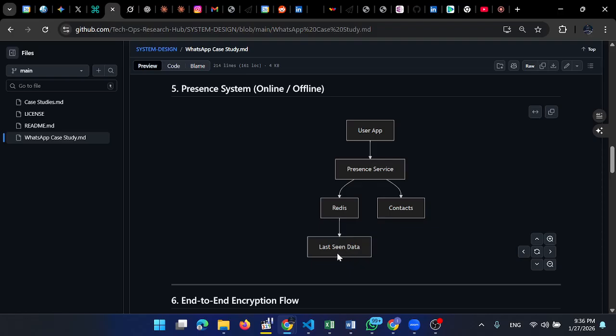Very, very interesting. So WhatsApp is really interesting because of this simple but clear, effective use of Redis and the architecture around it. It's a very simple but also very important way of ensuring that you are able to see the last seen data of someone. Even right now, when you check, you'll see that, and it's so interesting.